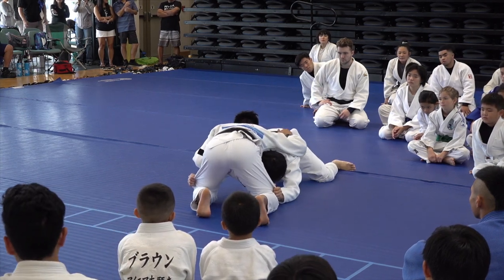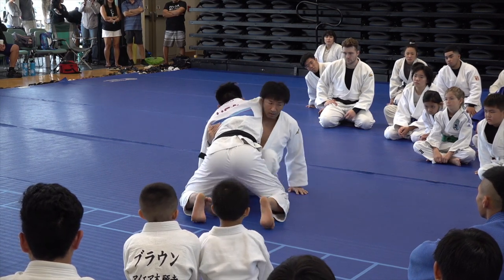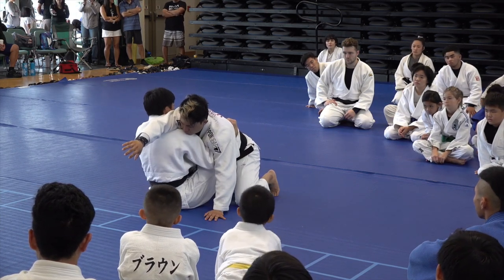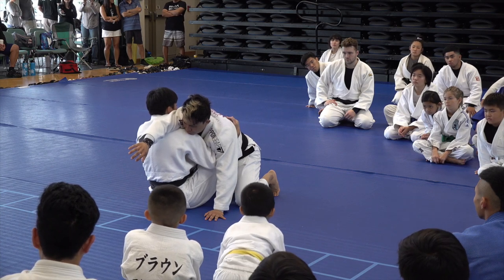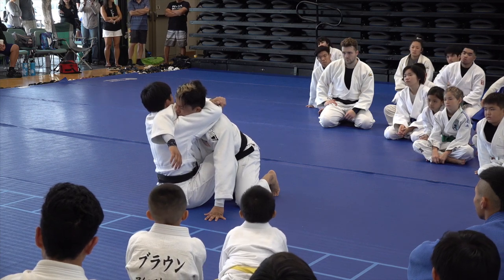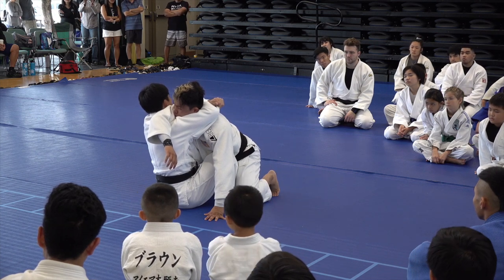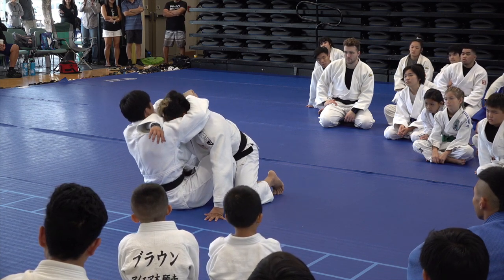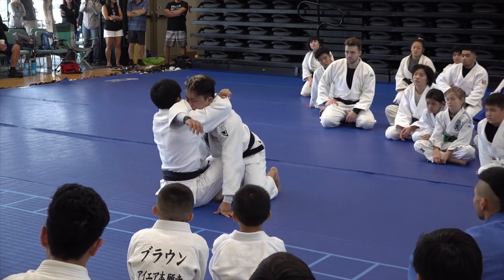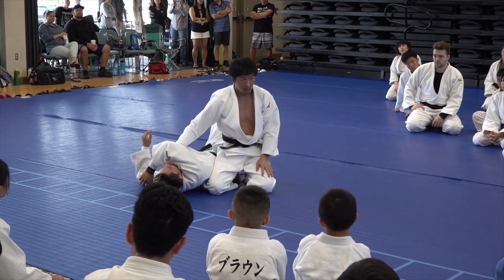Okay, you're gonna turn right away, like this. And now my right arm is down here, so I have to switch my arm from here to here. And you gotta make sure it's really tight. If it's not tight enough, for example like this, he can just get up or move. But if it's tight, can he get up? It's too late for him, right?